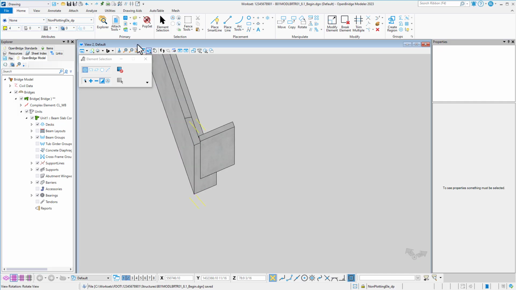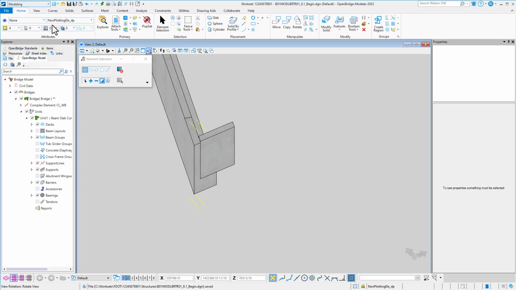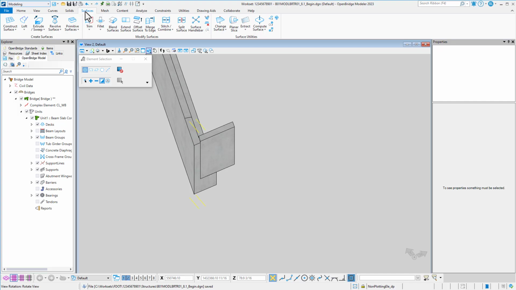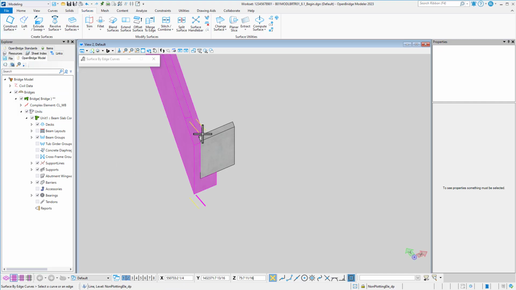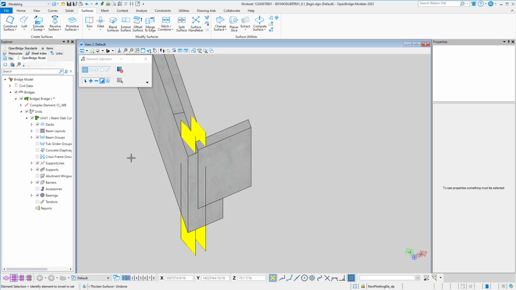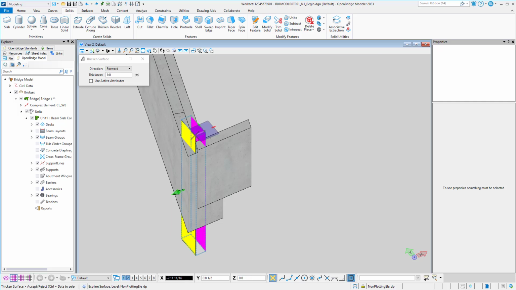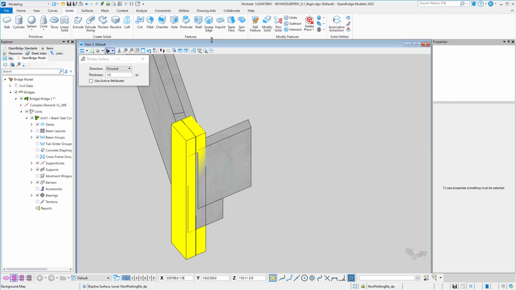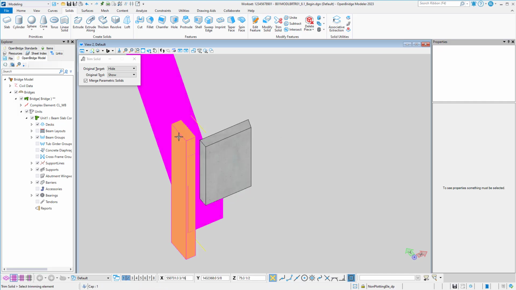We will now construct surfaces with the newly created lines. We will do this by navigating to the Modeling Workflow and the Surfaces tab. We will then select Construct Surface and then by Edges. Proceed by left-clicking the created lines along with their vertical copy and then left-clicking twice to confirm and create the surface. We will now thicken these surfaces to make them 3D elements, and then use the trim tool to cut down the cheek wall and the end bent as necessary.